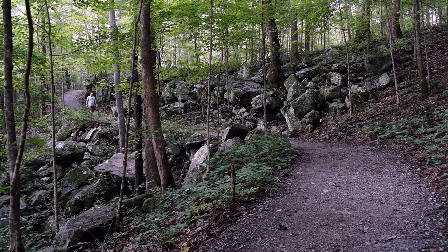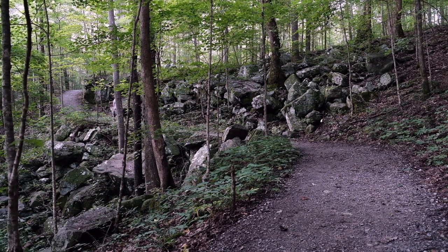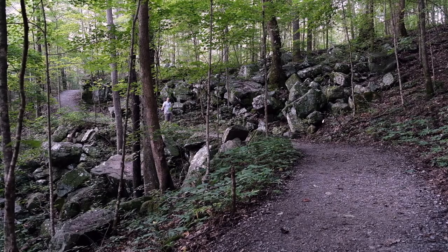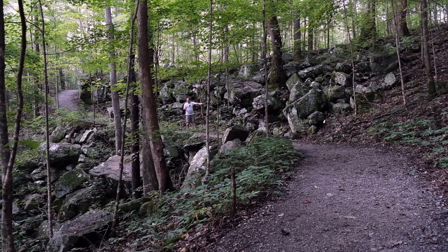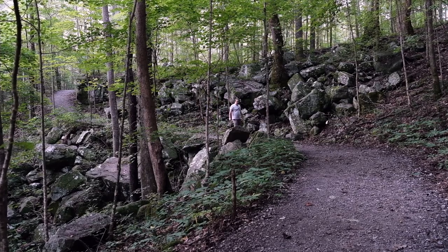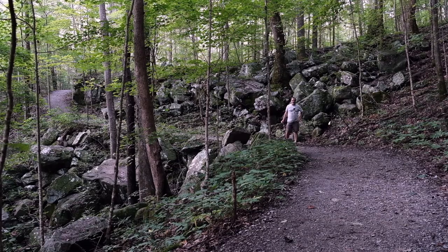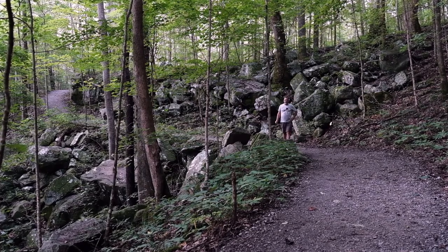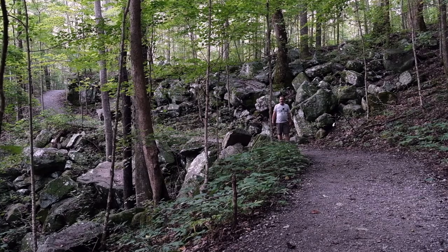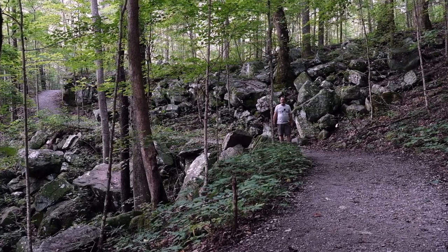I hiked for about 20 minutes before I came to the first thing I said I just had to make a photograph of. It's this bend in the trail as it comes around this way and then goes up and curves back to the right. I didn't bring an ultra-wide lens with me today so I ended up making a panorama. That could be the first shot you see in the video if it comes out okay.